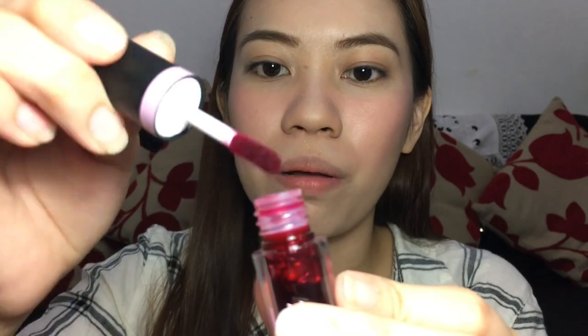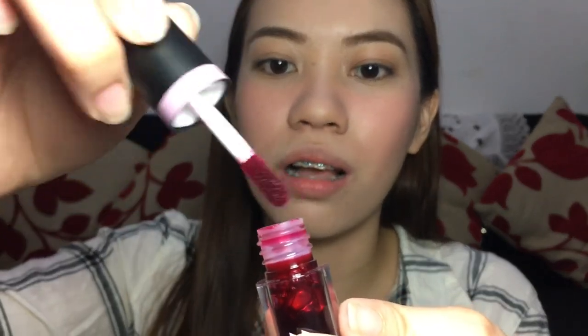Ayan, no? Pwede mo siyang mabend para pag in-apply mo siya sa lips, talagang masusundan niya yung shape ng lips mo. So, try muna natin siyang iswatch. Lagay ko siya dito. Ooh, so yan yung color niya. Actually, mukha siyang red. Yeah, it looks like cherry naman. Water-based nga talaga siya. Sobrang liquidy niya. Tapos try natin maglagay ng konti.